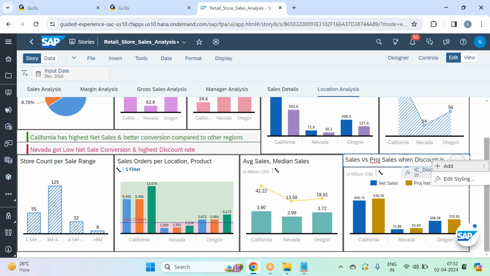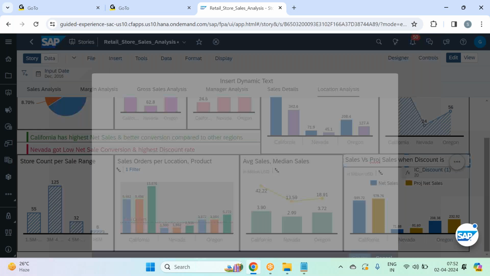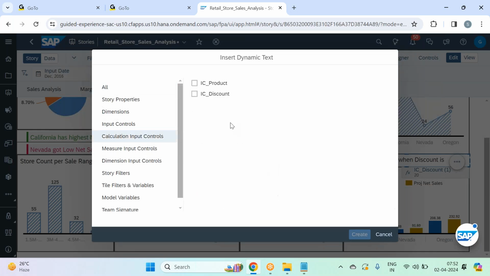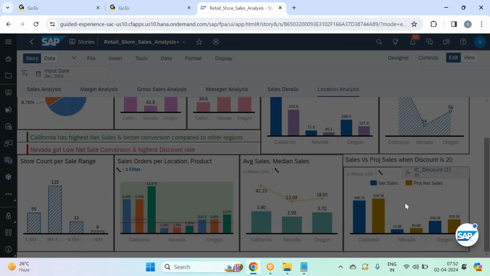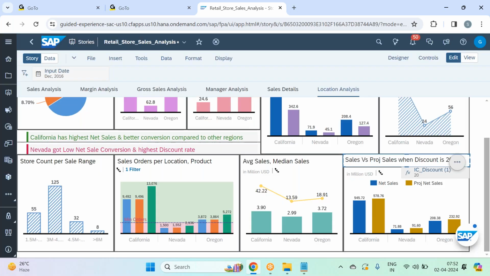So here I say discount is, add a dynamic text from the calculation input control, underscore discount. We give it as 20%.